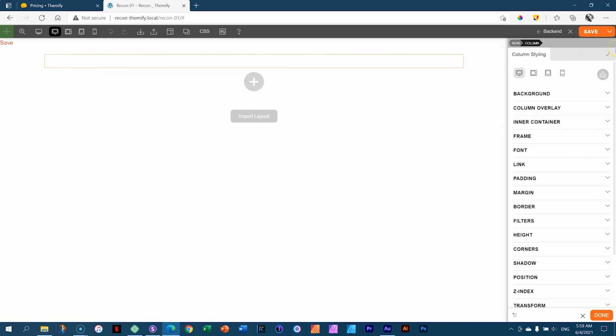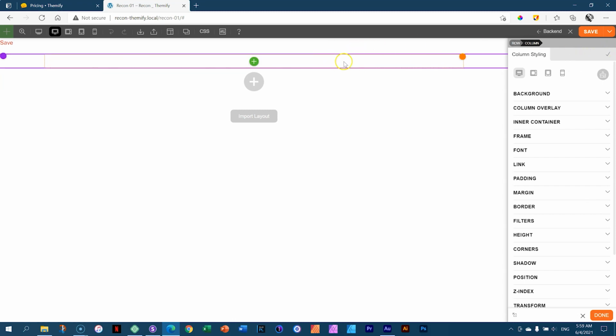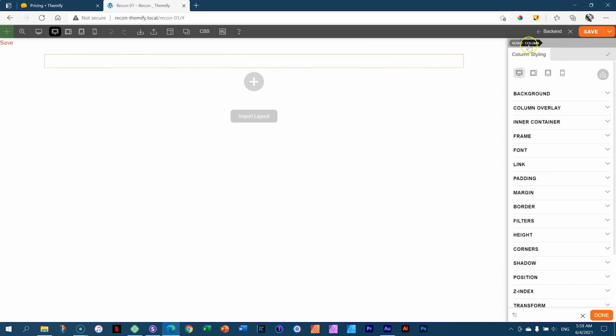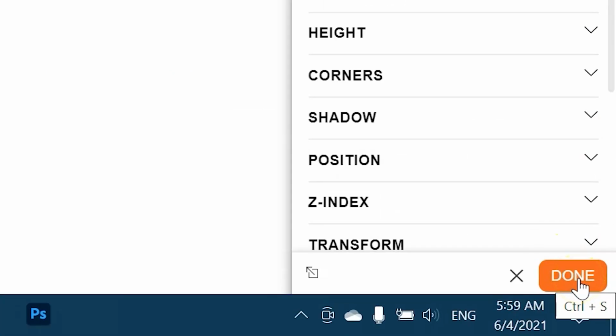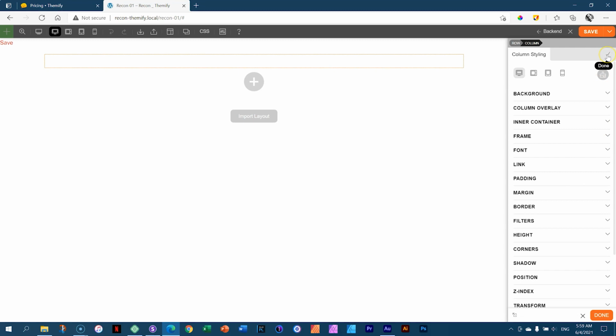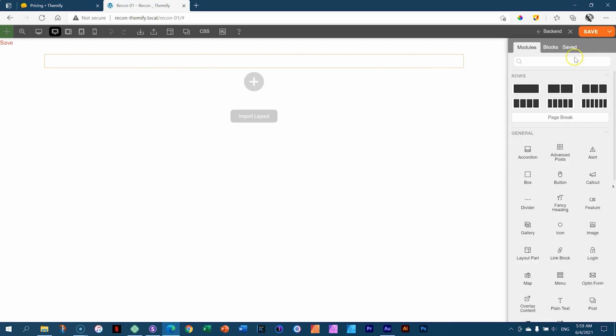In the editor, note that as you have selected anything, for example, in this case, we have selected the column, it says column at the top. There are two ways you can exit the column editor here in the sidebar. You see there's a little check mark there that says done, as well as a done button here at the bottom. This is everything to do with the column. The moment I click on it, it will close the editor and basically your column is deselected. You will see you don't see the options for the column anymore.